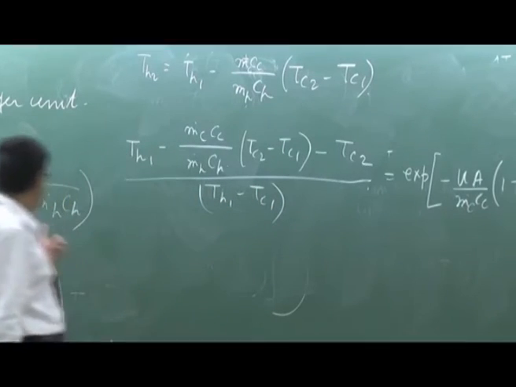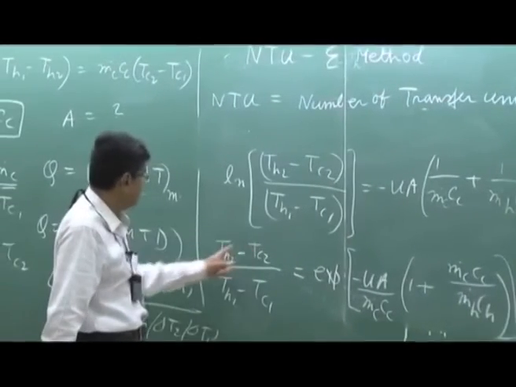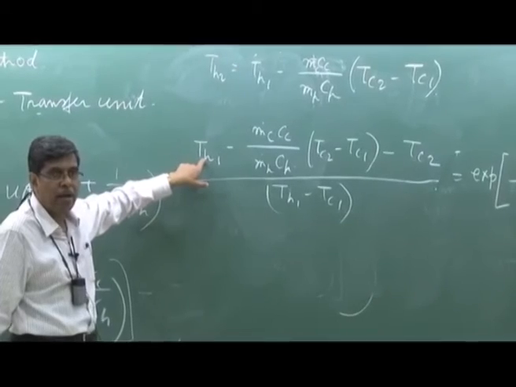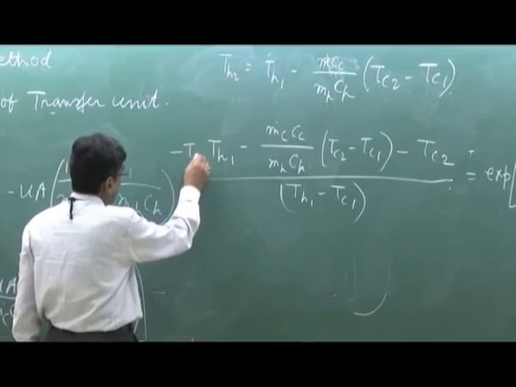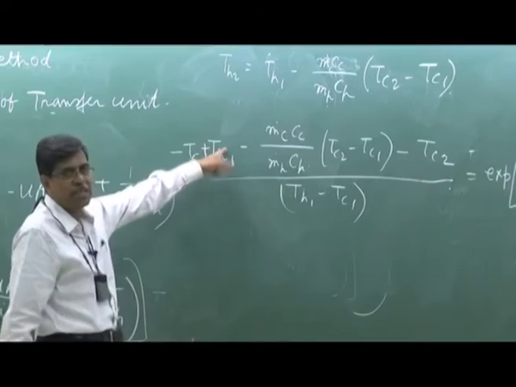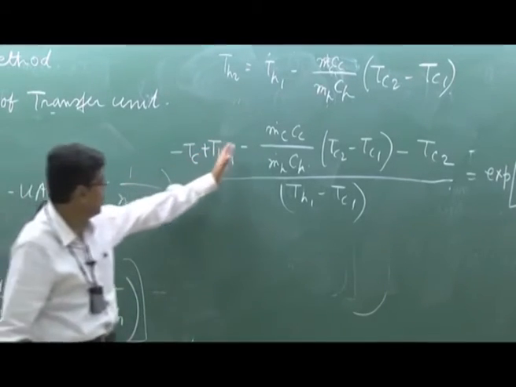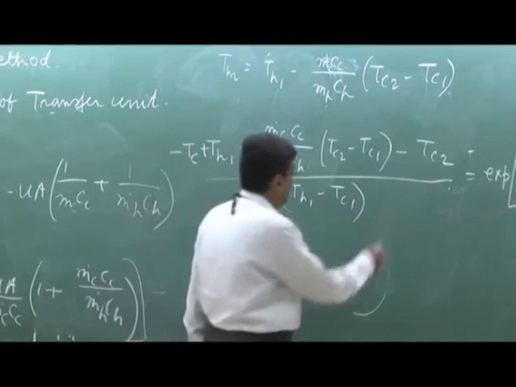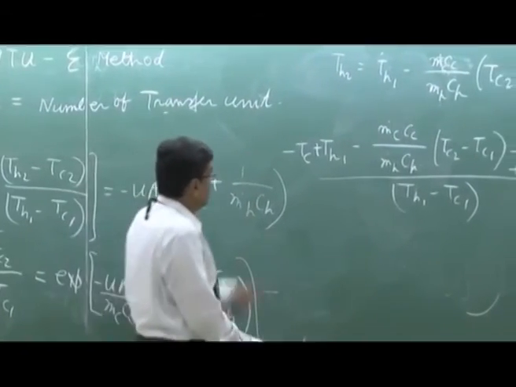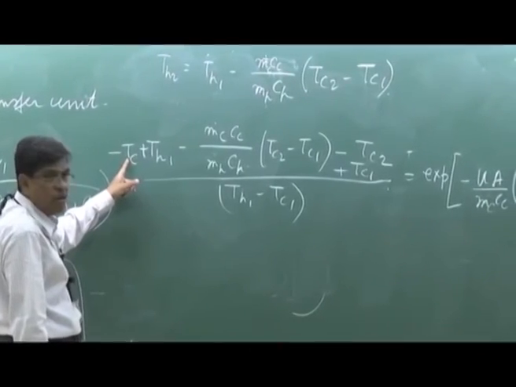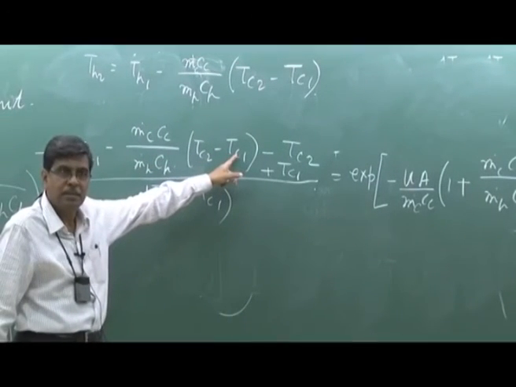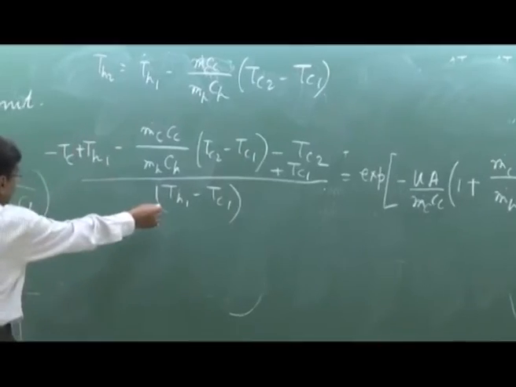So, what I have done, on the left hand side Th2 minus Tc2, Th2 I have substituted by this. Now, what I do, minus Tc1, here I add. That is why I am writing plus, because there is no place to write that. Some teacher intelligently, tactfully gives a space. So, minus Tc1 and plus Tc1. So, what does it look like? Th1 minus Tc1, minus 1 plus this into Tc2 minus Tc1.